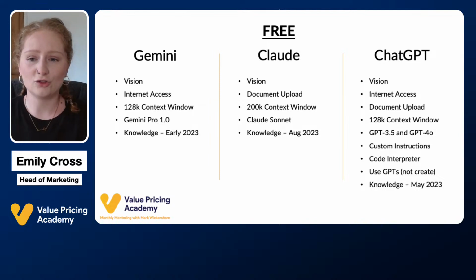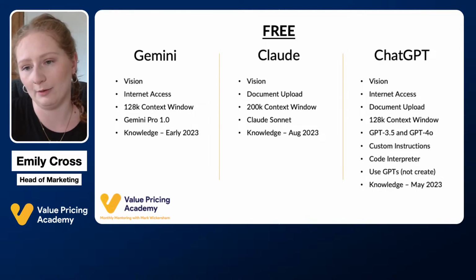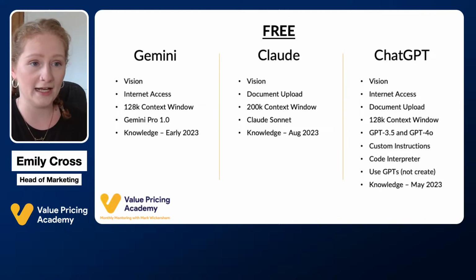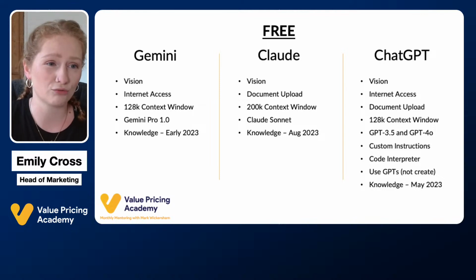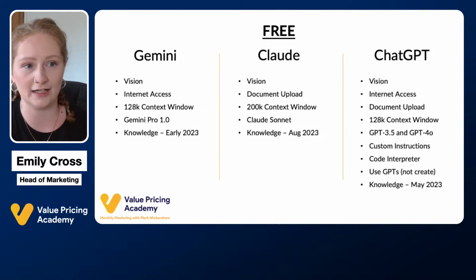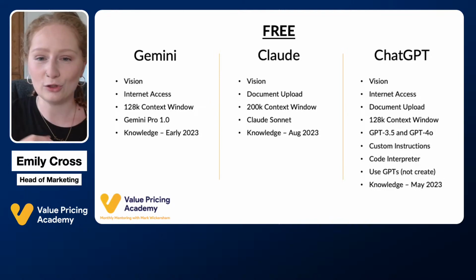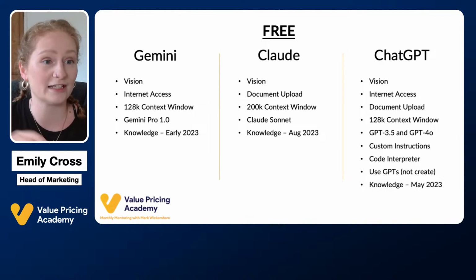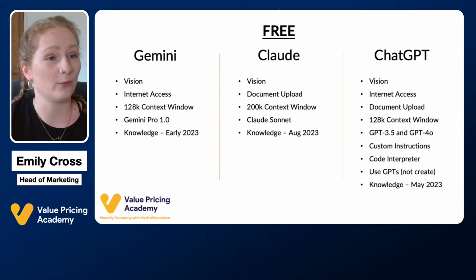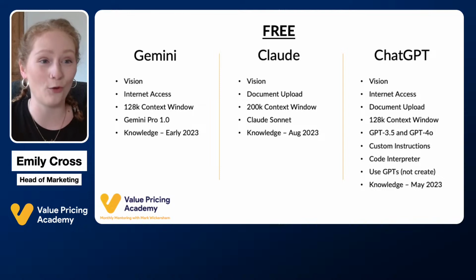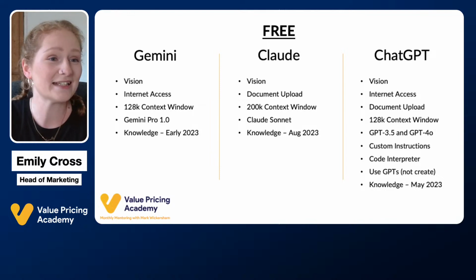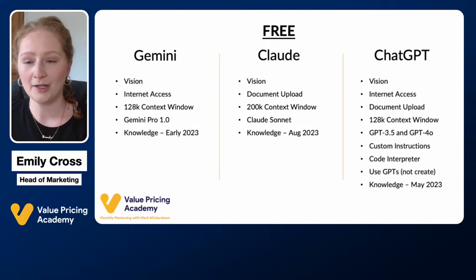ChatGPT then does have a lot more features, which is why we always favor ChatGPT, and we still do. From the start, OpenAI have been at the lead of the game, and it's been a very close race between them all now at the top. But ChatGPT just tends to have that slight edge every time. There was a period of time where Claude released Claude Opus, which actually outperformed the GPT-4 model, and that lasted for about a week. And then ChatGPT released their new one, 4.0, which is the Omni tool, and it's put itself back in the lead again. So the race is all very, very tight up there at the top.